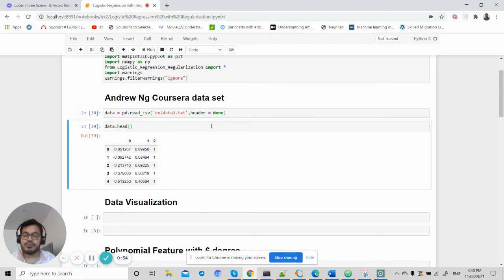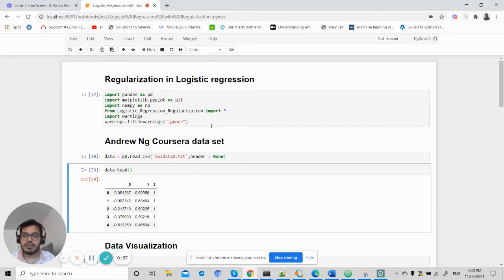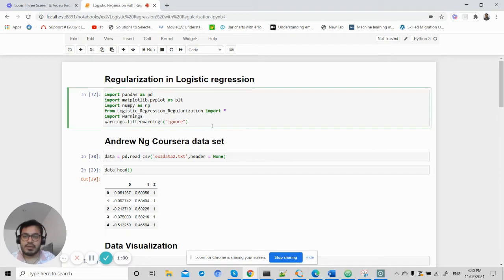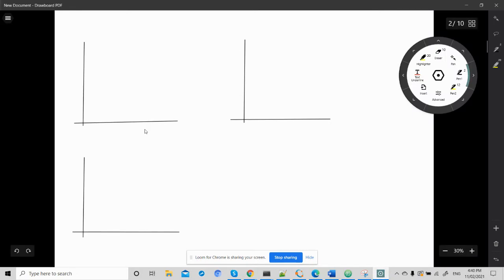This is my header. Before discussing regularization, I would like to discuss the overfitting and underfitting issue. If our model does not perform well on both training and test dataset, then we have underfitting issues. Let's say, for example, our predicted line is this, and this should be the case of underfitting because the prediction is not close to our model. So this can be the case of underfitting.